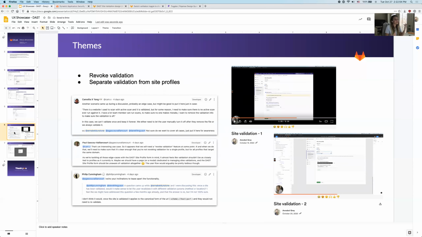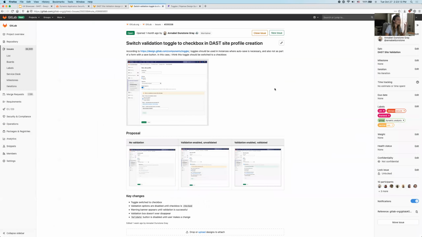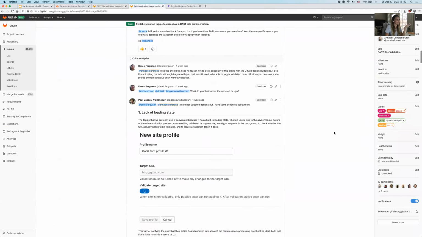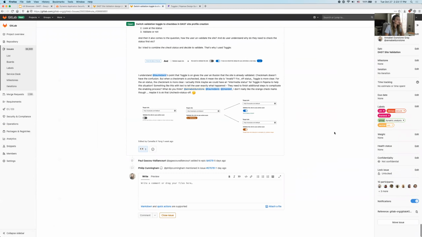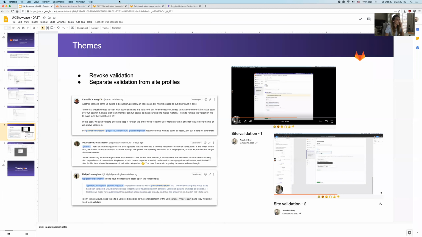So throughout this entire issue, I was collaborating a lot with the backend developers, the front-end developers, and the designers, and recorded a number of videos on different concepts and asked questions, and I got so much great feedback. So after all of my back and forth on this, what I thought was so simple, just sub out a couple of things, two themes kind of emerged.